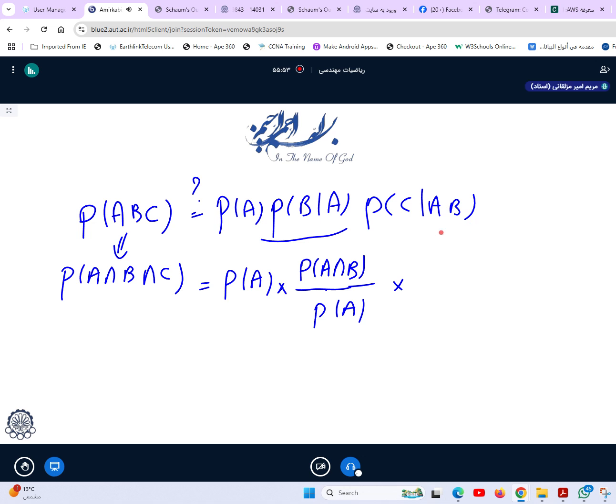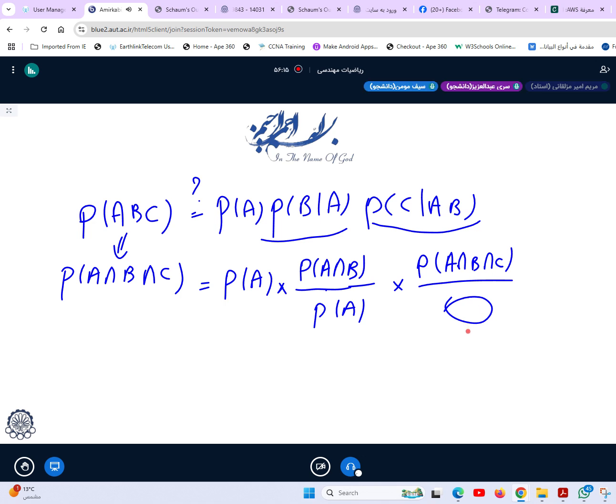And also we write this formula, probability of intersection of C, A, and B. Divided by what? What I should write in this place? Probability A intersection with B. Thank you. Yes. Probability of the condition, or condition here is A and B. So the probability of A and B, or A intersection with B.